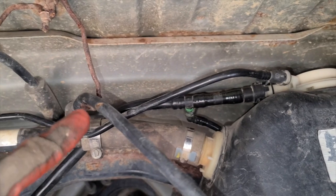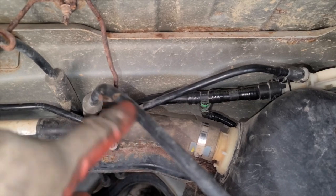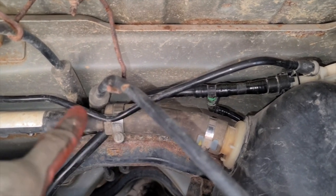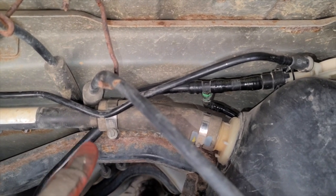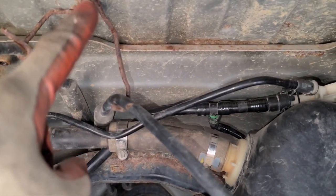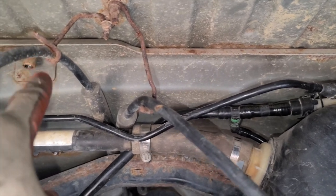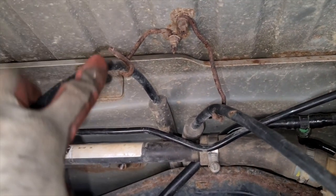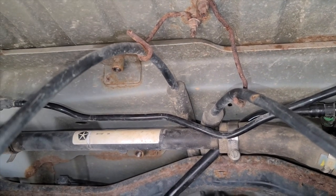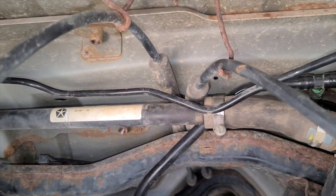Secondly, if you don't have these things tied up out of the way and your wheels articulate, these e-brake cables will pull down, and you can see it's got a bow in it on purpose. That's not enough to keep this thing from getting in its way. So I ended up taking this and extending it a little bit just to keep it up on a hanger. This one, whoever did the original lift kit, didn't even bother taking this one off. So it's got some wear and tear on it, but I'm gonna leave it. I don't think this one will be going off-roading with that much articulation.